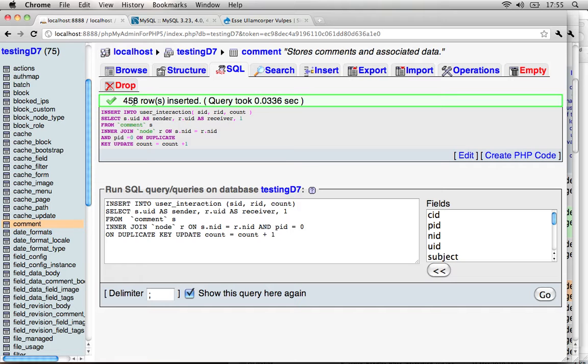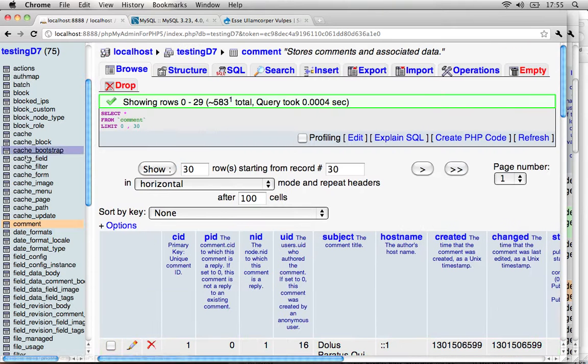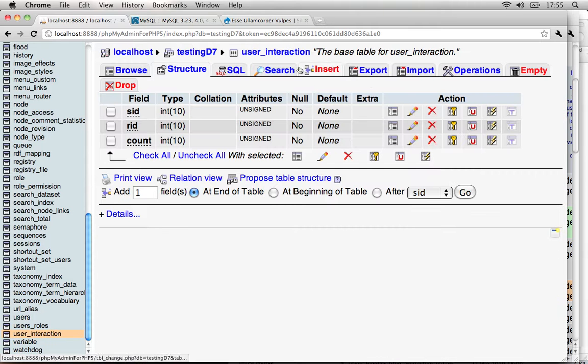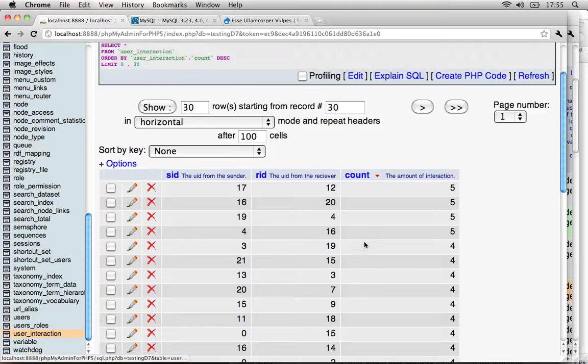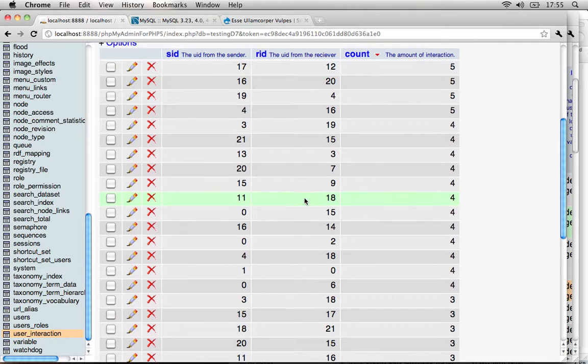So there are 458 rows added in user interactions, and probably there will be a lot more counts now. So, not so many more. But this is actually how we populate our table.